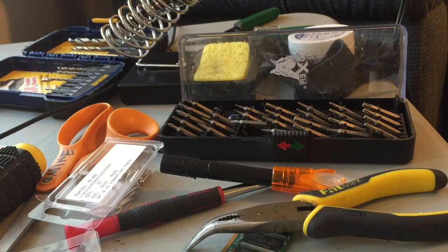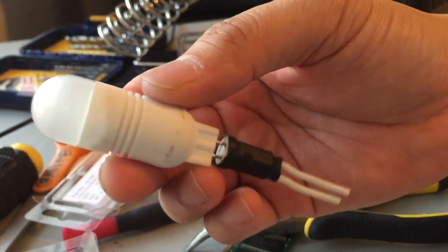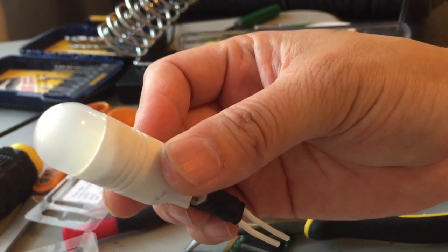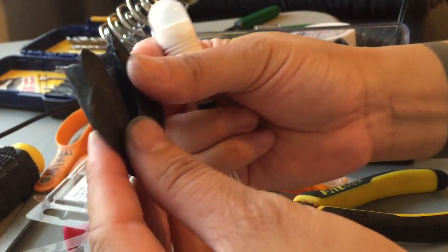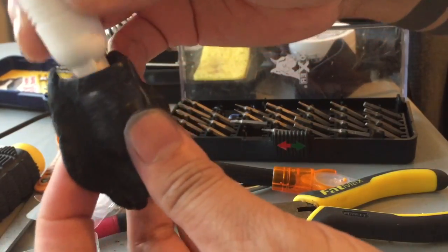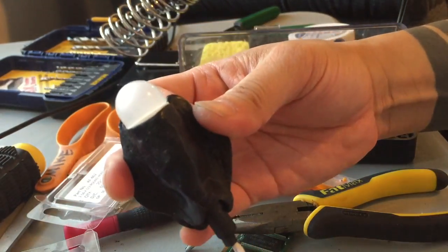Anyway, I wanted to show you what you can do with this stuff. I needed an LED light for my project and I didn't want all the white showing — it was just too bright. I also needed a way to hold the LED into a wood piece. Out of the molded dyed plastic I made this piece here. It's pretty hard and it'll just hold the LED in — I'll pop it in like that.